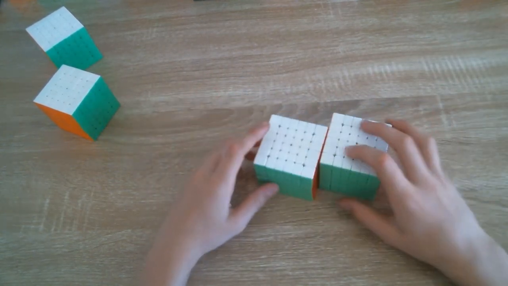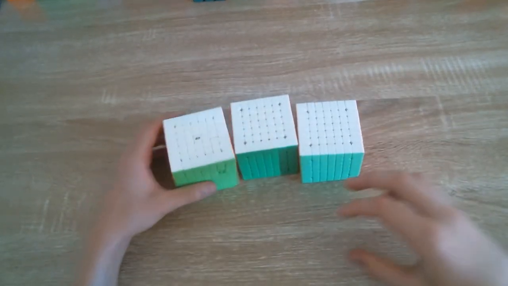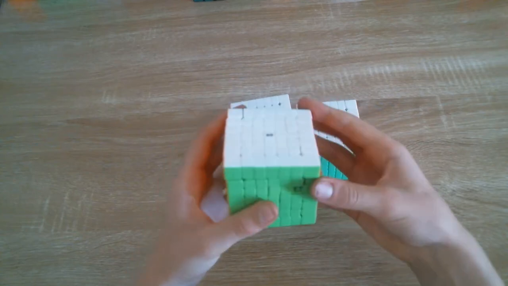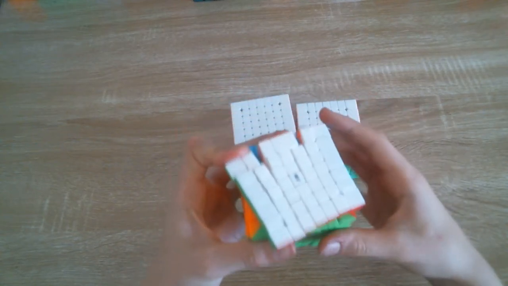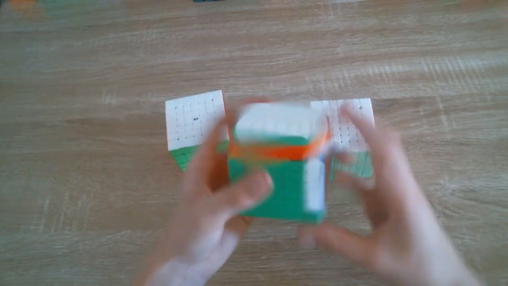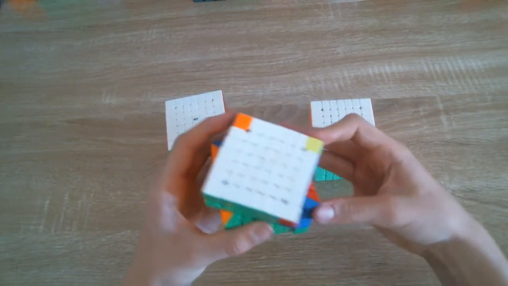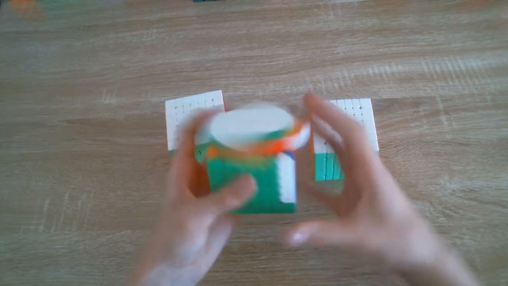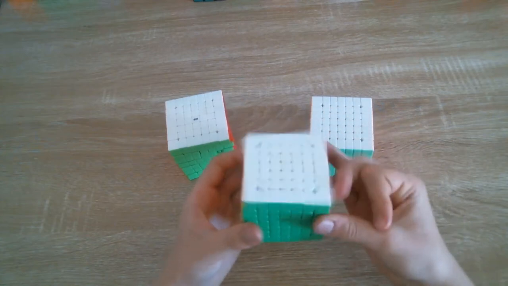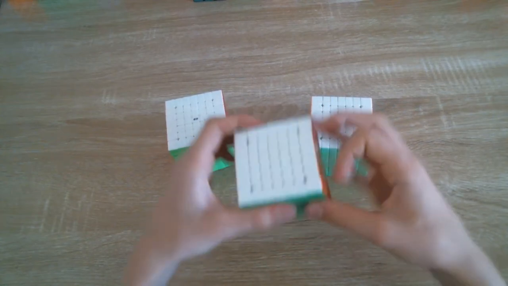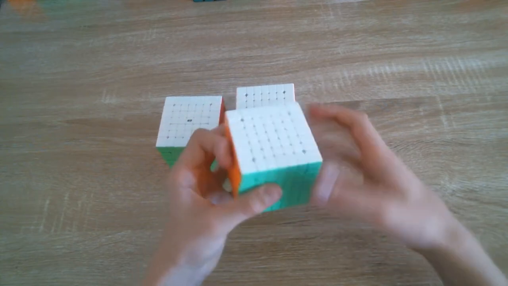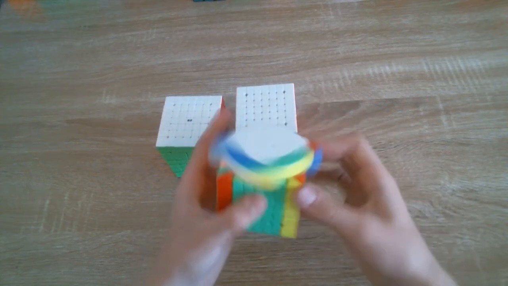I have three 7x7s. This random whatever the Qi budget 7x7 was called, and it's terrible and missing a cap. What is getting caught? My magnetic YJ Yufu which is actually really good and it's like under $30. So if you're getting into 7x7, get this. But if you can spend a bit more, get the YJ MGC. It is my current main and it is amazing.